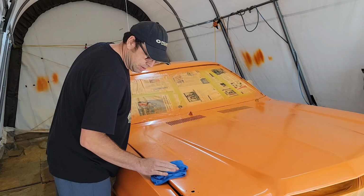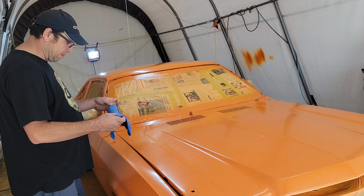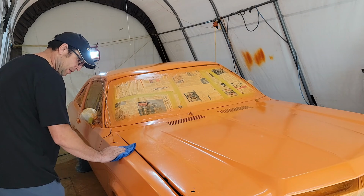I'm using a clean microfiber towel, not an old one. This is brand hammer new, out of the package. I know we're trying to do this car on a budget, but when it comes to this stuff, sometimes you just got to spend the money on certain things to help your job go better. Yeah, we'll just make sure we get all the water off. We're not going to buff it today.